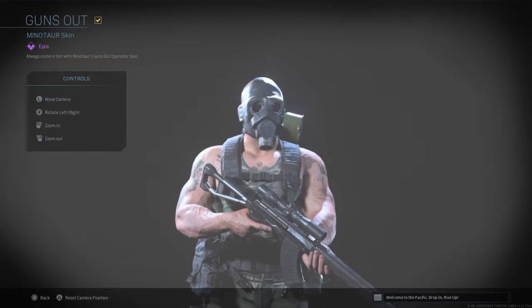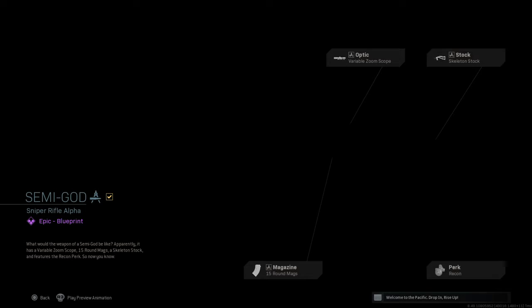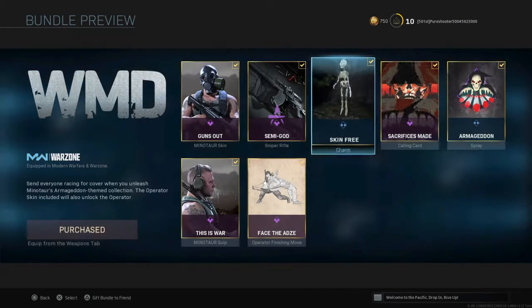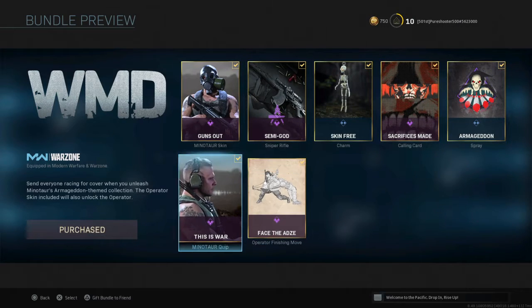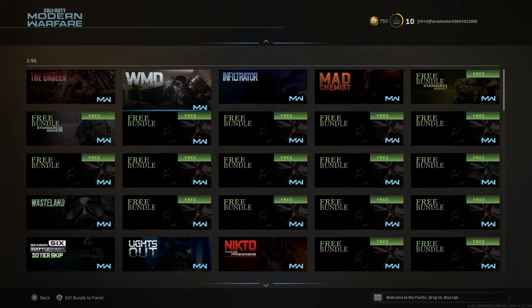Soldier from the mission Hometown. Slightly different, but still really cool looking. I kind of like the black gas mask. I think it looks really sick. And I actually tried out the sniper rifle. It's not too bad. I'm not a fan of the Dragunov, but it's not too bad. So if you're trying to get it, guys, do it now. You can get the WMD.